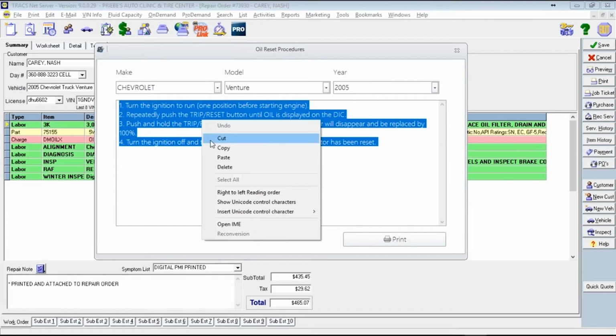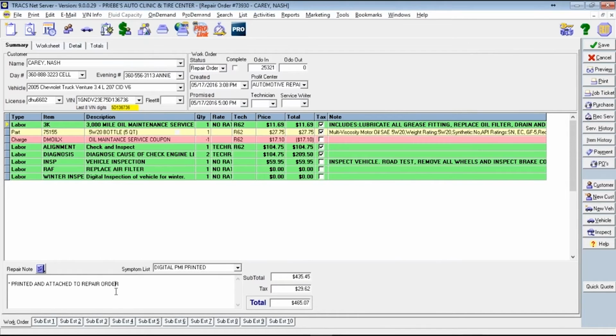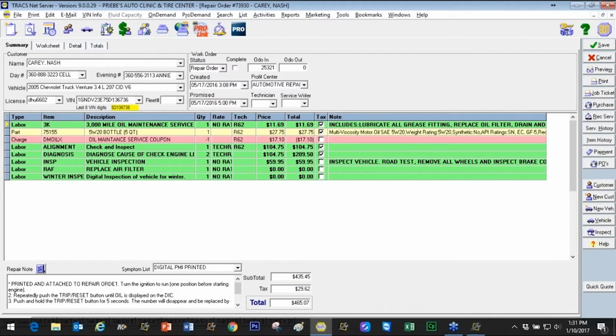And what I'm doing is copying, hitting Control-C, closing the window, and going down to here, my notes, and pasting it right in. Yeah, perfect. And that's a great thing because that can stay on this here, or if you can get it hooked up to the vehicle itself in the vehicle notes, that'll be a great thing. It'll always be there. But you can always look it up very easily, too.